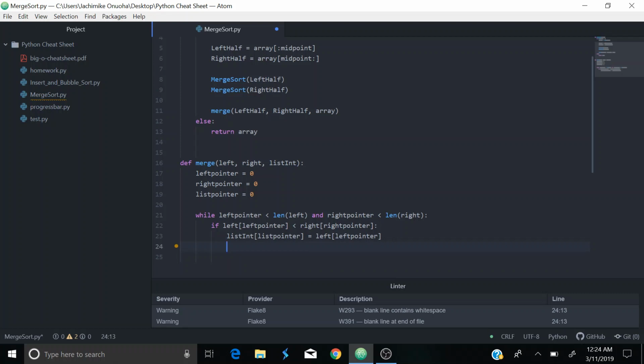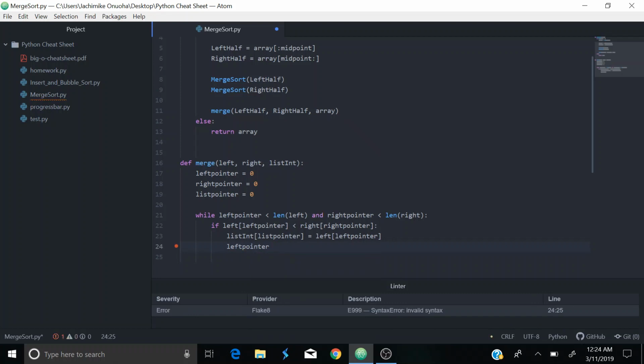This will continue to give priority to the lesser numbers. So it's basically comparing the left half against the right half and checking which is less than or greater than. Whenever the number in the left half is less than the number in the right half, it will put that into the array, rearranging it. That's how we get our ascending order. That done, we'll just need to increment our left pointer.